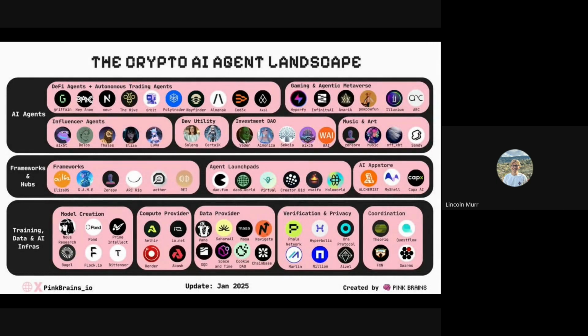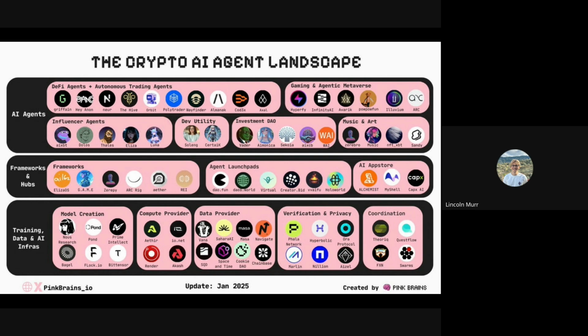There is a lot going on in the crypto AI space. This is a brief overview of the landscape right now. It's just a bunch of names and various things. It's not terribly important, but I thought it's a funny look at just how much the space has evolved in the past 6 months. Really, you can break it down into the AI level, the model level, and all of the different things that come with it.